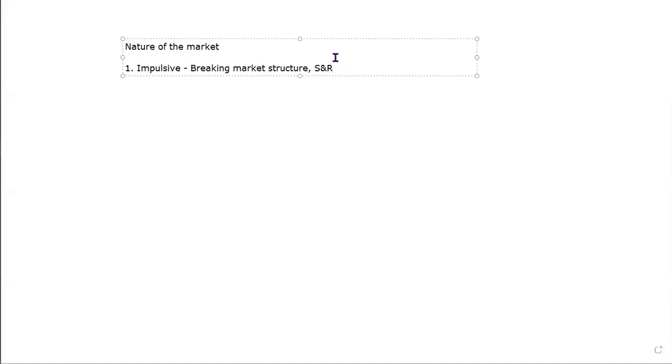If it is doing so, secondly, what we look at is whether there is a lot of volume. Is it aggressive in its movements? Is it forming bigger candles, much bigger ranges in terms of one candle? Generally, an impulsive market would have a lot of volume in that specific direction, and it will then be breaking market structure as well.